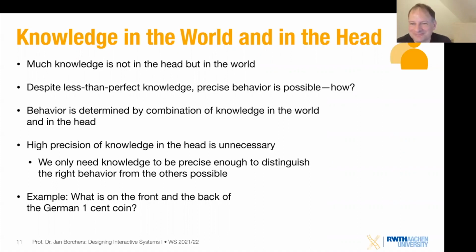Yeah, there you go. I don't remember. I know it's different for every country, but I know on the bigger coins there's the Brandenburger Tor, but I'm not sure for the 1 cent coin. Okay, that's fine. Anybody else want to take a stab? Anything you might remember from the 1 cent coin? What's on there for sure?